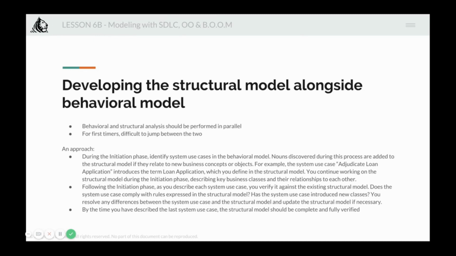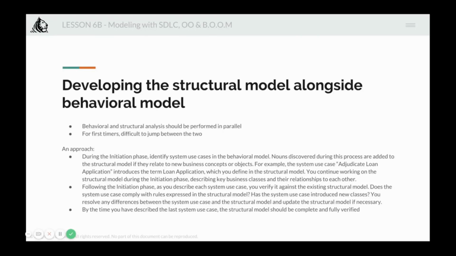So I'm just describing one of the approaches that I take often. During the initiation phase, that is very early, you identify the system use cases in the behavioral model. Nouns discovered during this process are added to the structural model if they relate to new business concepts.